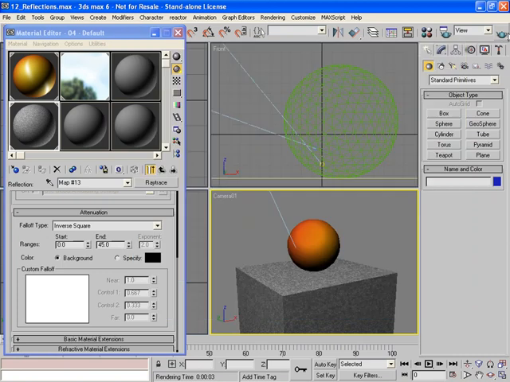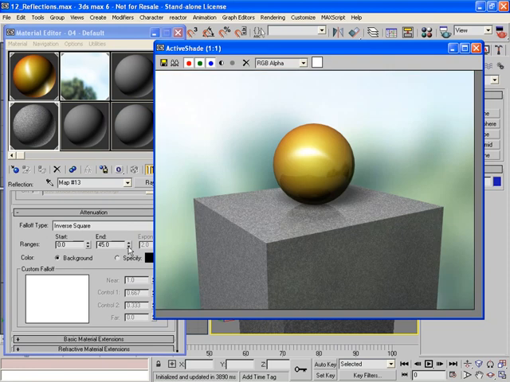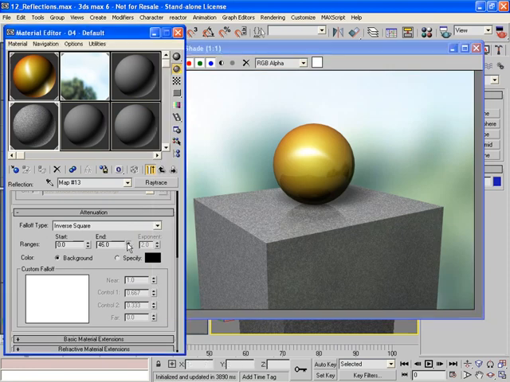And in fact, by tweaking this is probably a good place where you'd want to use Active Shade. So you say, well, 45 is too much. Let's bring it down to 33, and then it'll go ahead and update for us. There we go. So again, inverse square or linear are pretty good ways to do it. So that's another way of creating reflections.